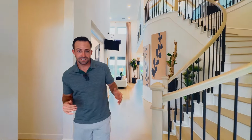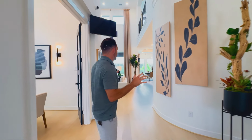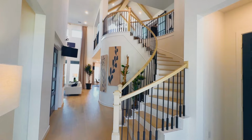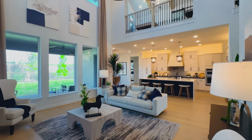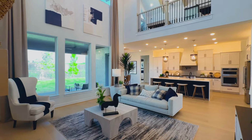This is the Asher 9, and it's a 5-bedroom, 3,600 square foot home. And I just want to get you straight into the house because it has so much to offer. But what I think everyone loves is not just the staircase here in Westin, but just how open the main family living area is. Now, ultimately, we did decide to build another floor plan that has been discontinued. So as it stands right now, this is my favorite Westin floor plan that you can currently build.